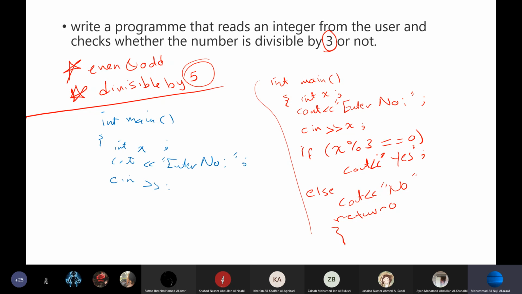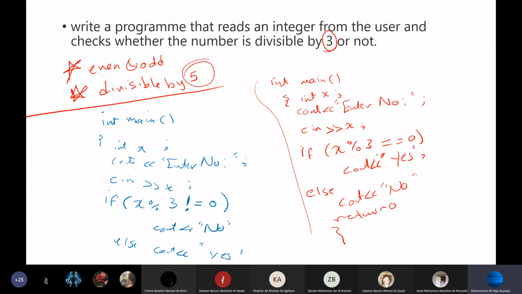Cin x. Here you can write if x mod 3 not equals 0, then cout no, else cout yes. Right, so you can have more ways to write the program, the code.